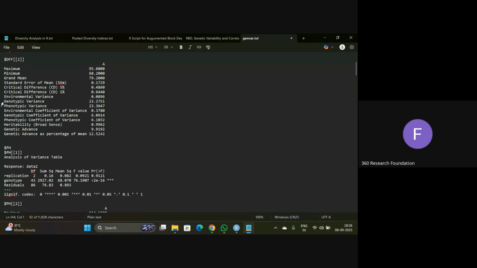Then the genetic parameters. Here you can see genetic variance and phenotypic variance. Genetic variance means whatever the variation that is due to genetic differences, that is called genotypic variance.